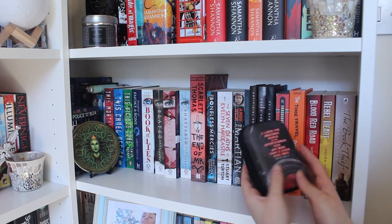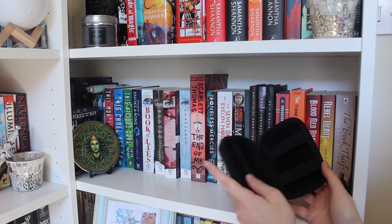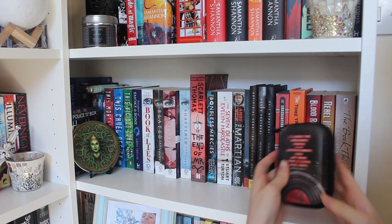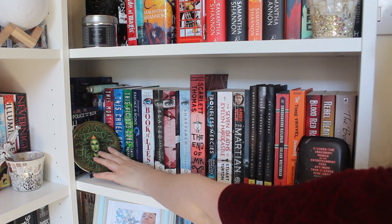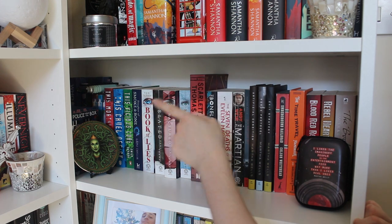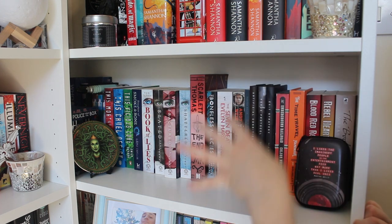Coming to the end of my alphabet for my science fiction fantasy books, here is a little Murderbot-inspired case that's supposed to be for earbuds, but I've lost my earbuds so it sits back here near the Murderbots. Then a Medusa plate — it was inspired by Lore but it's just Medusa, so that's fine by me. In the corner of this shelf I've got a few other bits and bobs, some non-fictions I don't care to display anymore, and some driving licence books.